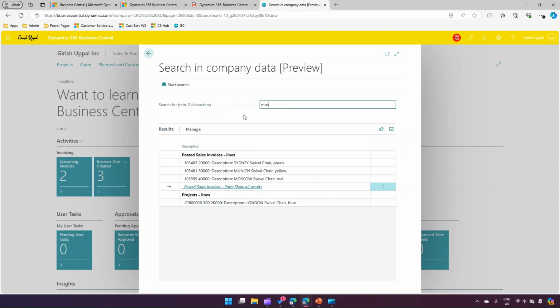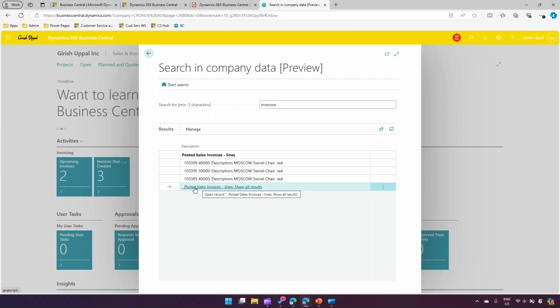Okay. So if I just say Moscow and start the search, I will be able to see different sales invoices posted against that specific item. Okay. Now remember, when we started search of chair, it was not available within the search box. The item didn't appear, but now we are inside another item level search, and it has given me an output of a posted sales invoice because that has been referenced with the keyword which I have typed over here.